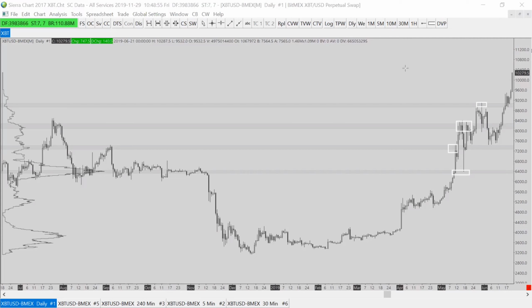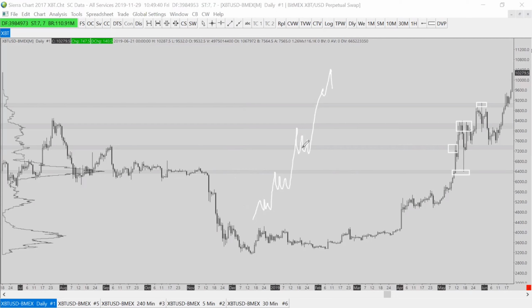So let's say we've got something like this. Obviously, these are going to be your high volume areas. You get the idea. And we expect these areas to hold when price is trending, and for price to carry on up. So when price pulls back into a high volume area, when you're trading counter trend, take your profits, because as a result of the resting orders there, liquidity tends to accumulate at high volume areas.